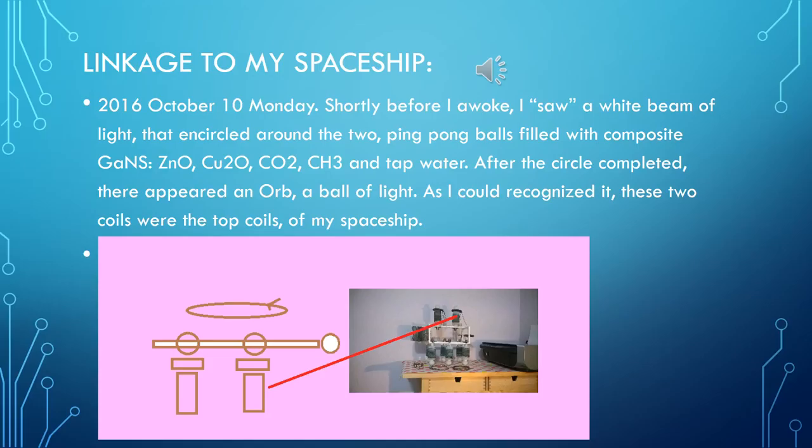2016, October 10, Monday. Shortly before I awoke, I saw a white beam of light that encircled the two ping pong balls filled with composite GaNS: zinc oxide, copper oxide, carbon dioxide, CH3, and tap water. After the circle completed, there appeared an orb, a ball of light. As I could recognize it, these two coils were the top coils of my spaceship.